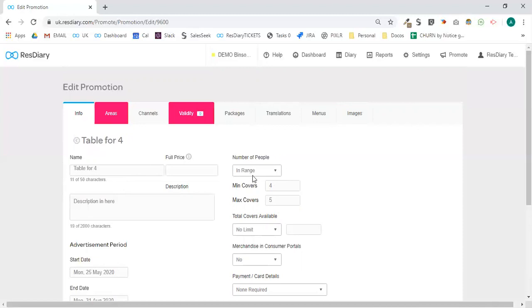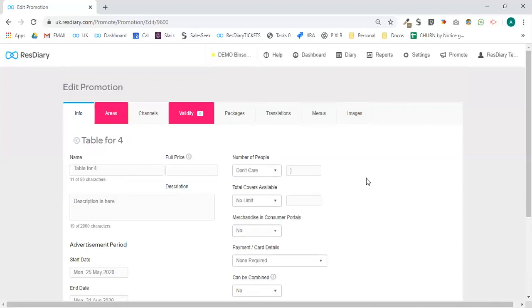Okay, now you can have multiple different rules in place for these different sizes. Remember, different dates as well. But generally, I know that you don't really do that. Maybe if you're doing a happy hour meal for 2 or something like that, where they get a bottle of Prosecco or a bottle of Cava, maybe that's how you might use it. But it means though, if I have it set so it matches 4 people, and I go onto the widget and I search for 3 people, then this offer will not show. Okay, so remember, it's following a rule that you're setting up. I'll set it back, don't care.